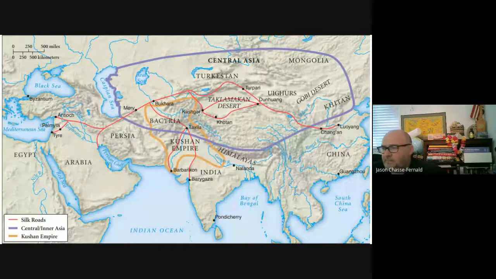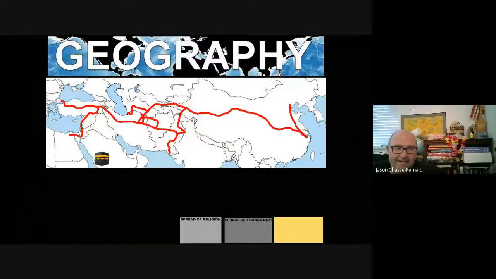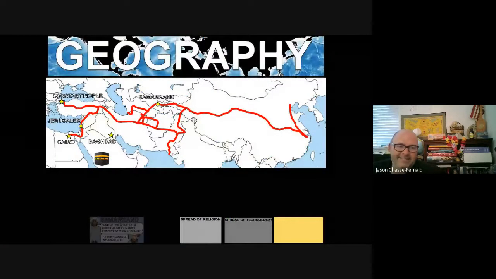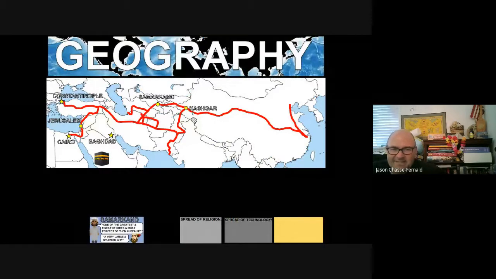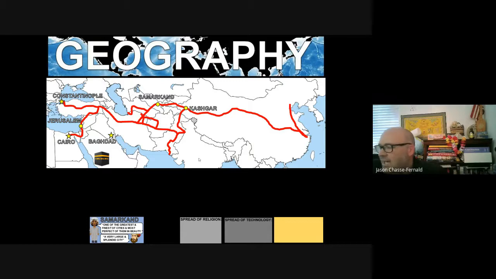There's a very important city that we're going to look at a little bit today called Samarkand. Can you find it on this map? Probably not, because it's not there. But it is on this map. You can see Kashgar on the previous map, just to the west of this. So Samarkand is a Western Silk Road city, and as a Western Silk Road city, what kind of cultural influences would you expect to be there?